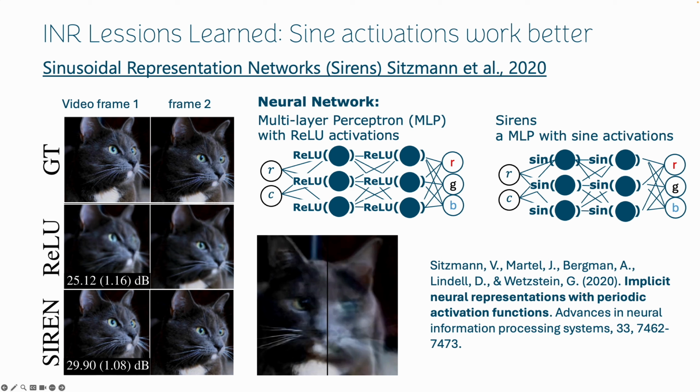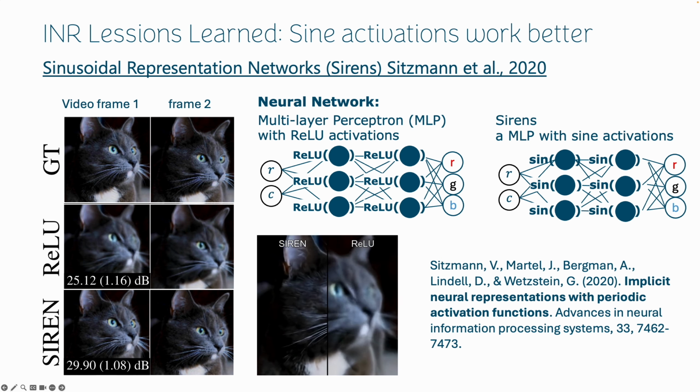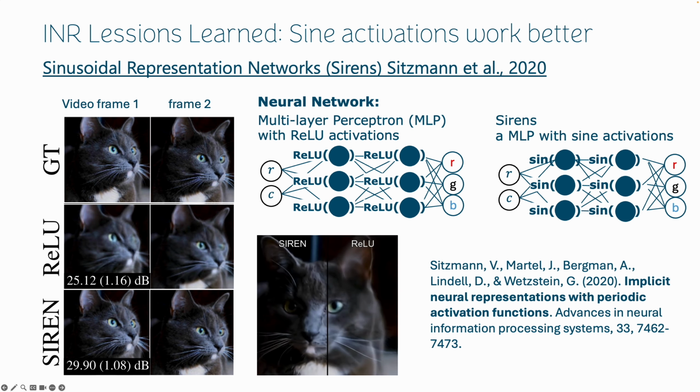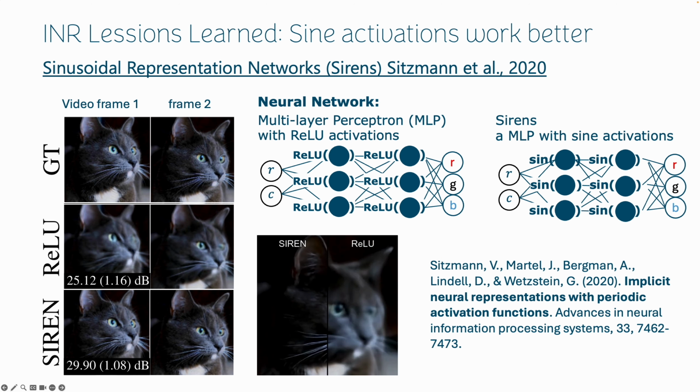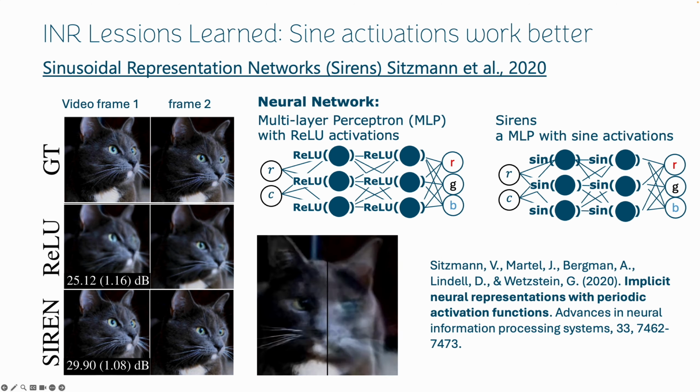On the left, you can see a video reconstruction of a cat with the ground truth on the top. You see that the ReLU images are fairly blurry, but the SIREN reconstruction is fairly good. We see that as well in the video. Those are basically all the frames together. So quite a nice visual to see that sine activation functions are a good choice when you want to store information in the weights of a neural network. So far, an excursion from NeurIPS.